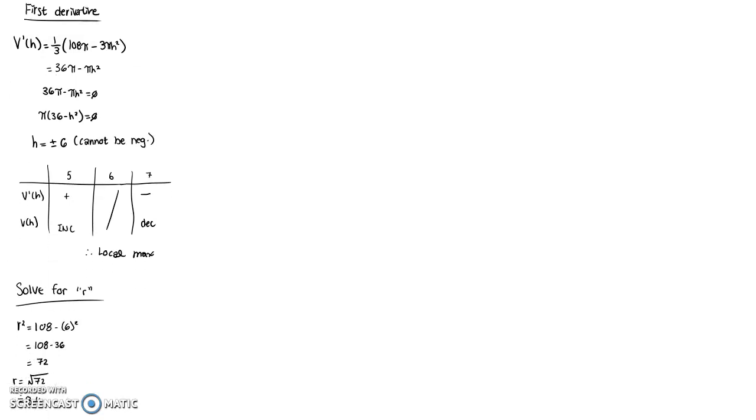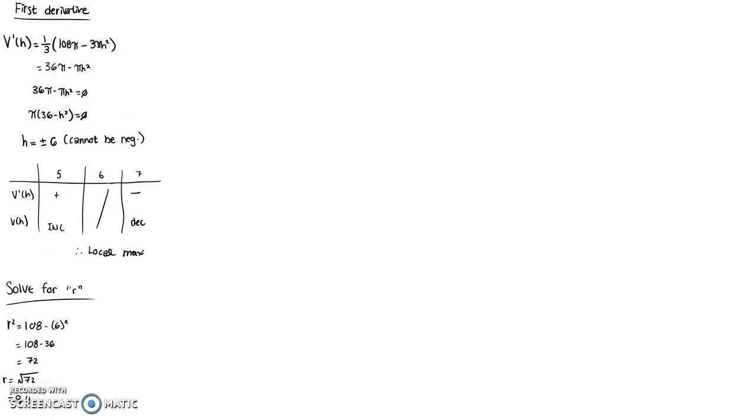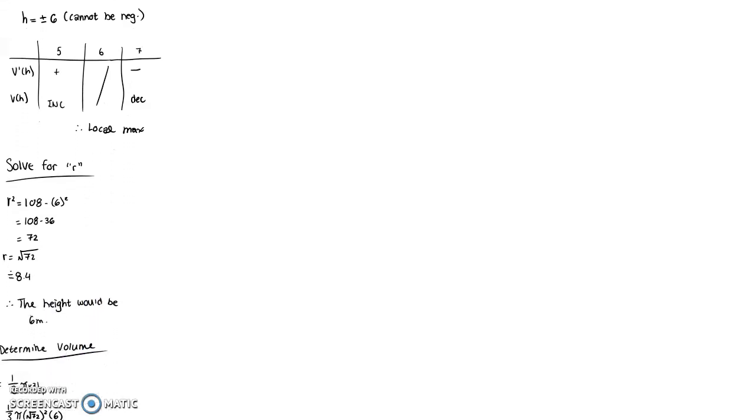For this question I took a different route to see if it's a local max or min, and I did the first derivative chart. I put in my value of 6 as my critical number, did a value smaller than 6 and a value larger than 6, and plugged them into the first derivative. I got that when the number is smaller than 6, it's increasing, and when the number is bigger than 6, it's decreasing, meaning that at 6 there is a local maximum, proving that this is a maximum value.